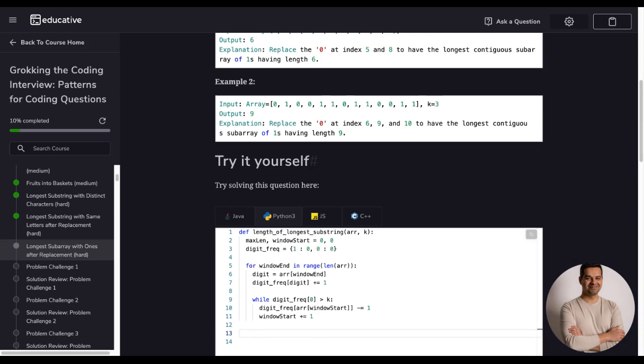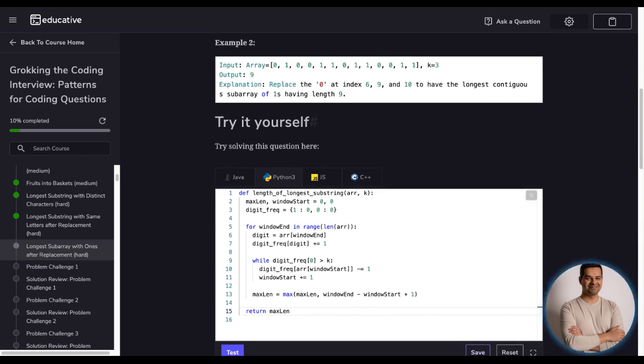So at this stage, we have an assurance that we have removed any excess zeros we had above k. And this will be the point where I'll extract the maximum length which I can have in my window, because I'm simply considering all the valid windows as I'm moving forward. Plus one, and I can simply go ahead and return the max length here.